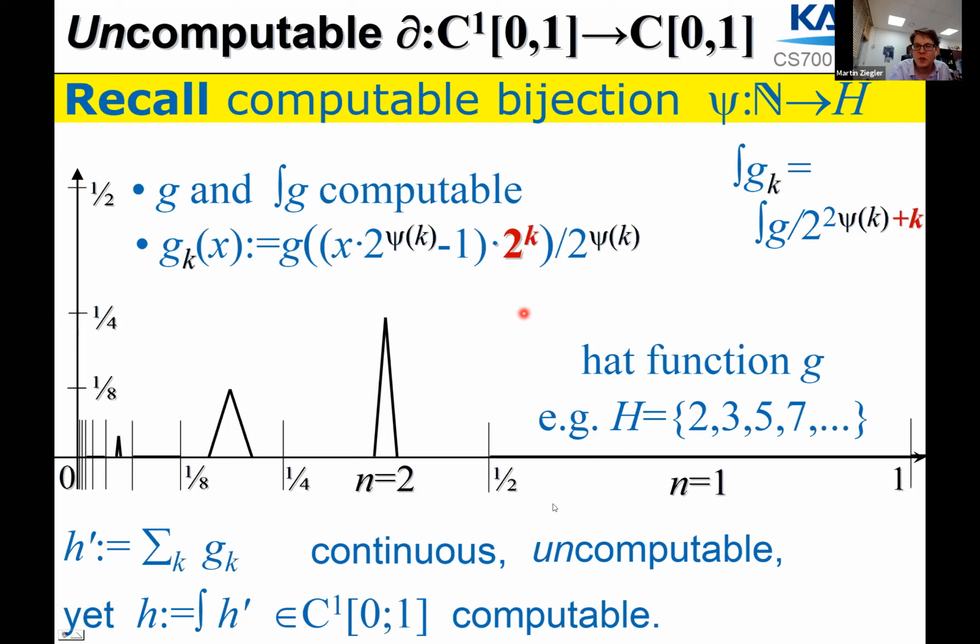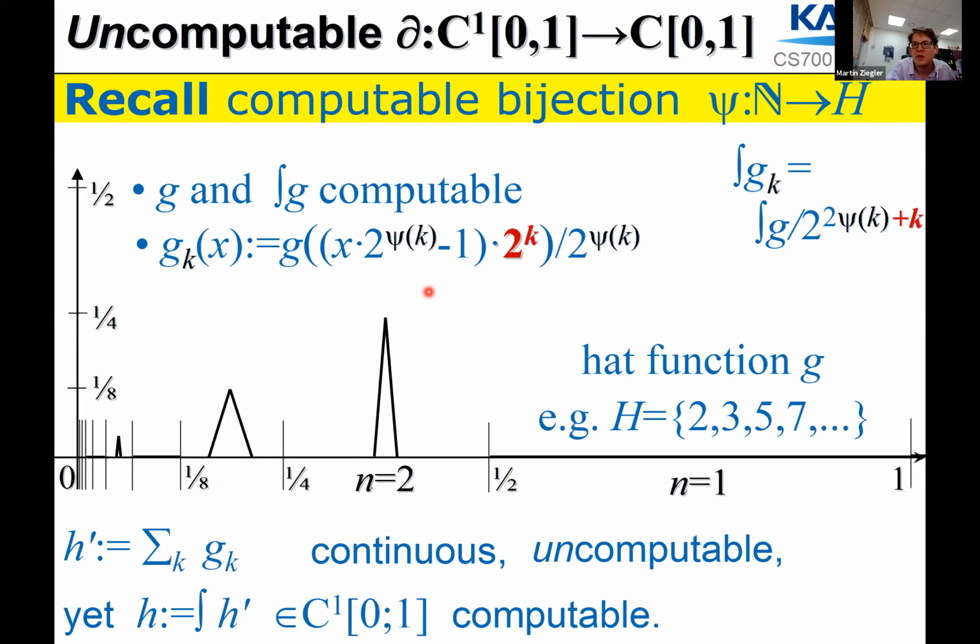Whereas for the computation of the integral, it's the L1 norm that matters. That's an abstract perspective of this construction. So to summarize, differentiation, even of a smooth function, of continuously differentiable functions, can map computable functions to uncomputable functions. So in future, and in the sequel of this lecture, whenever we see a derivative, let's be very careful and double check whether the derivative of the function under consideration is really computable, because in general it may not be.